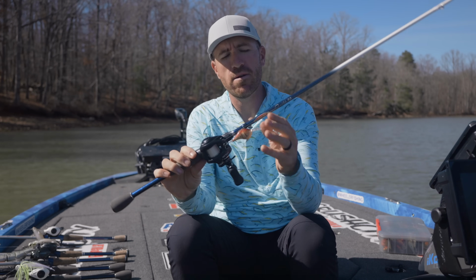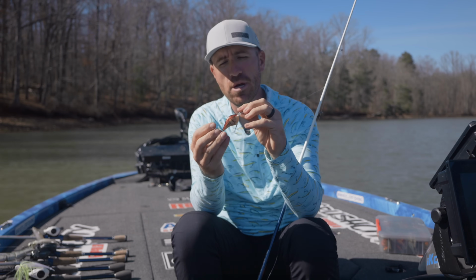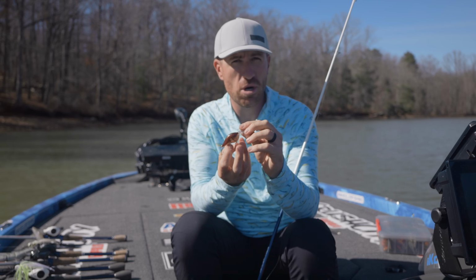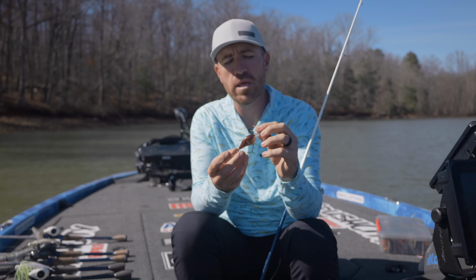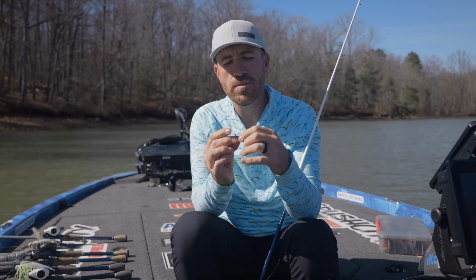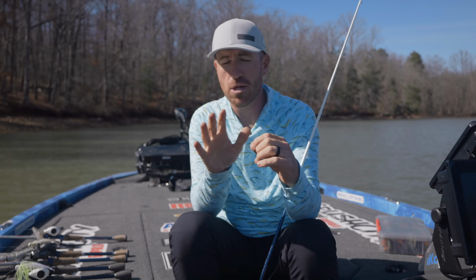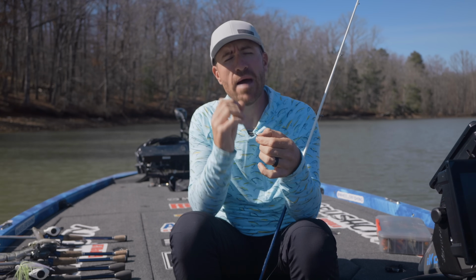This is my 7.2 cranking rod that I swapped these hooks out. These are number 6 Red Line trebles. They're just insanely sharp, okay? So to me, if the fish are slapping at your bait, I'm really a big fan of a smaller diameter hook. One thing that people do not pay attention to, and I'm gonna be honest with you, I've done this myself, is that when you're selecting treble hooks you want to pay attention to having a decent barb.